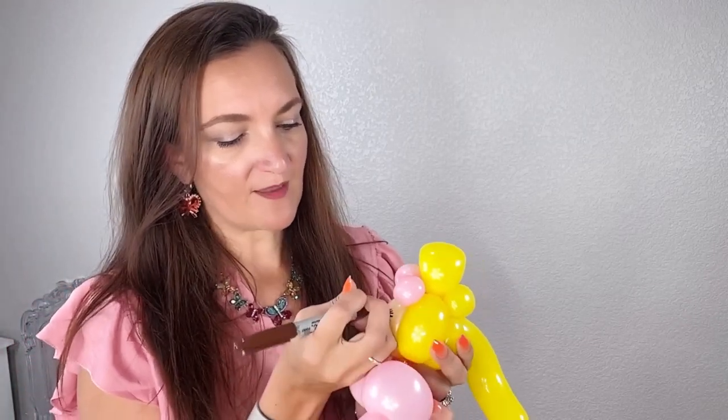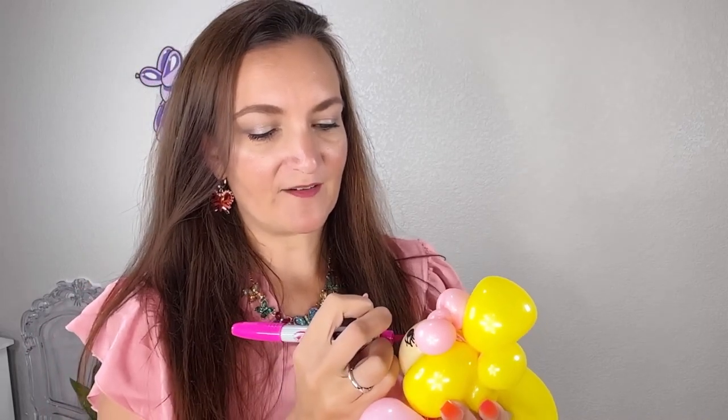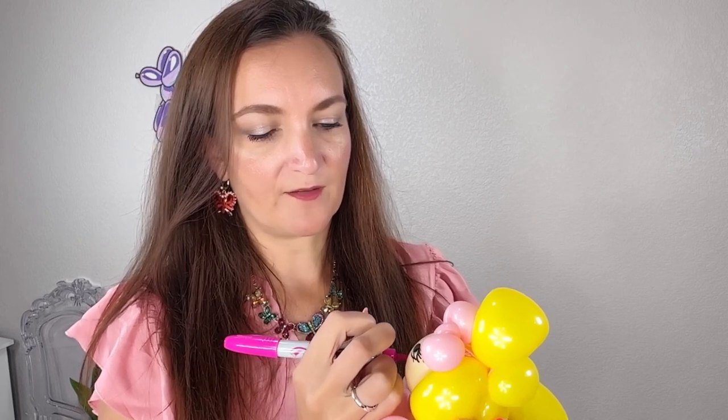For her eyebrows I like to use brown — this is just a little nitpicky thing. You could totally use black, but since she's blonde, typically they'd have lighter colored eyebrows, so brown eyebrows I think works good. For the mouth I'm going to do a pink sharpie. Barbie doesn't have huge lips usually — it's not a Bratz doll. So I'm going to try to keep these a little bit on the thinner side. It looks a little silly right now because we really need the white to finish this all off.